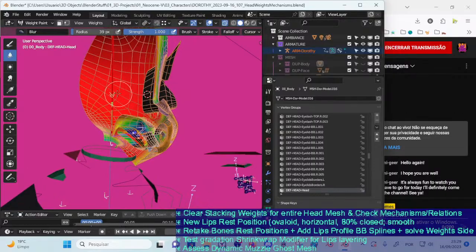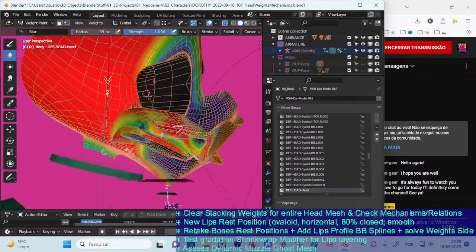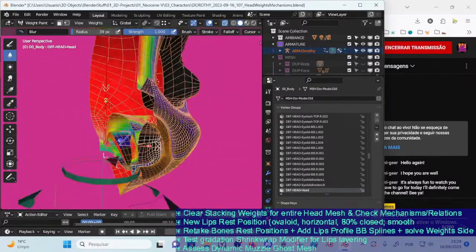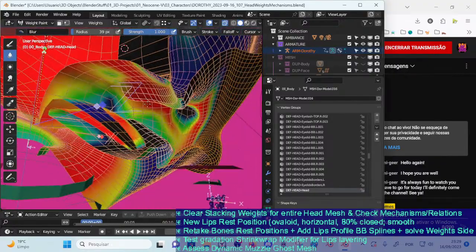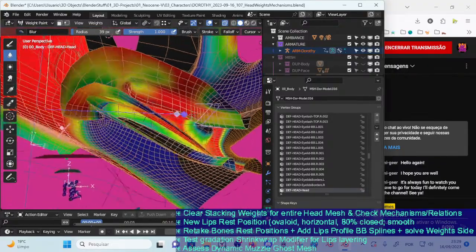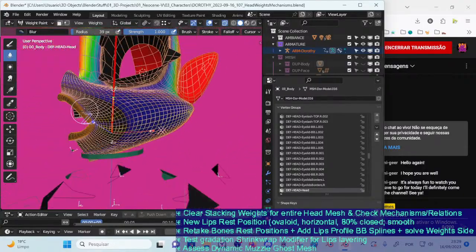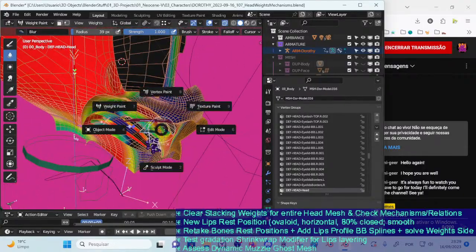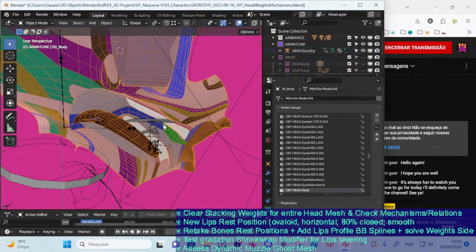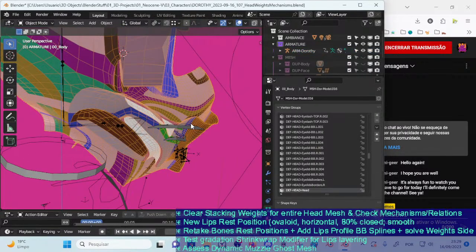Alright, so apparently the head bone got back some waves in a crazy way, and I don't know when that happened. Not a problem.